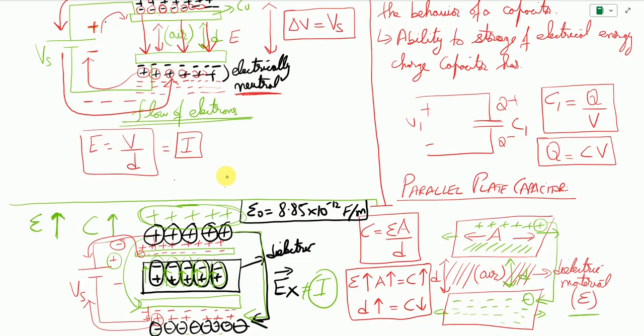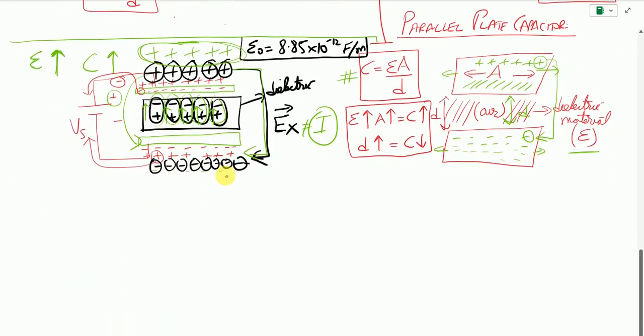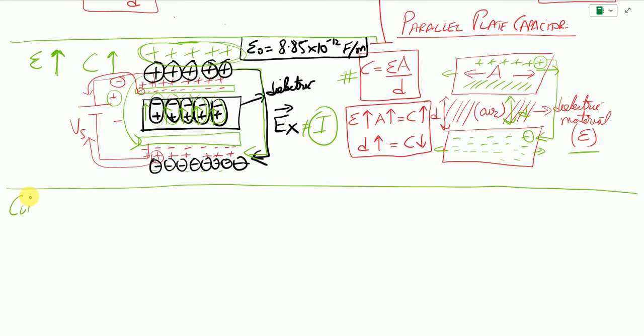But the important thing again is we need to know what this equation is and what the importance of these two equations is as well. So now let us further look into the current and voltage relationship of the capacitor. Let us see what the current and voltage relationship is for a capacitor.